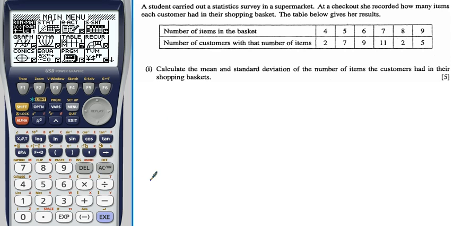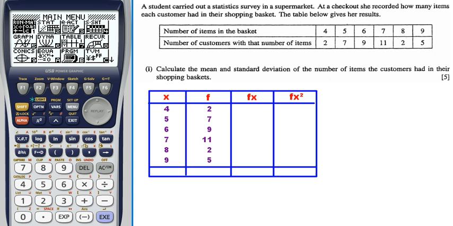So in order to do that, if we didn't have a graphical calculator, we might be doing a rather long-winded method whereby we transpose the table, add two extra columns to it for fx and fx squared. We'd have to calculate these by typing them all into our calculator rapidly, one after the other.